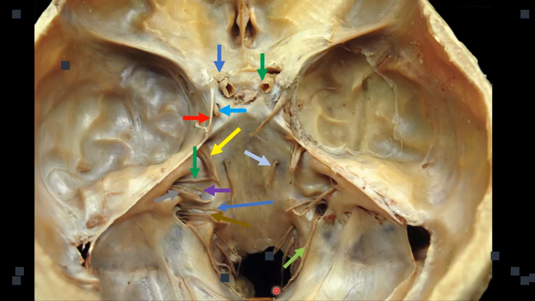You can see the accessory nerve enters the cranial cavity first via the foramen magnum. So this is the spinal root, and then it will be joined by a cranial root, and then they exit via the jugular foramen there. And lastly, that is your hypoglossal nerve. This here would be the infundibulum of the pituitary gland. And then you can see this dural infolding forming the roof of the hypophyseal fossa. That is what is known as the diaphragma sellae.